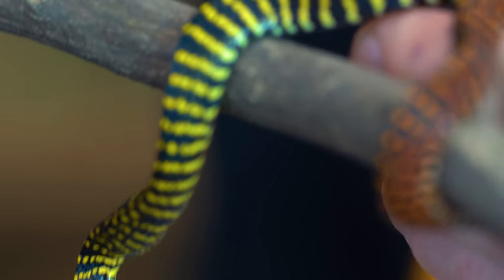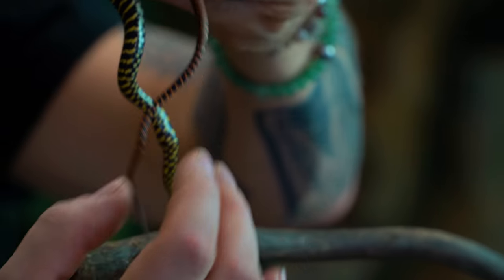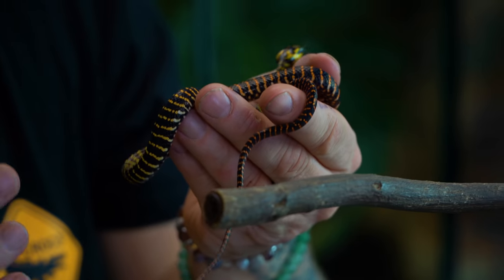And there it goes — what an absolutely gorgeous animal, I love these guys. When these get older they turn jet black, which is really cool. I love the baby color, but the jet black is awesome too. So I'm going to set this one back down and we'll move on to the last Boiga that we have to assist feed today. So far it's gone very well — I'm super happy these guys have some nutrition in them, because that's going to get them going and eventually they'll be eating on their own.